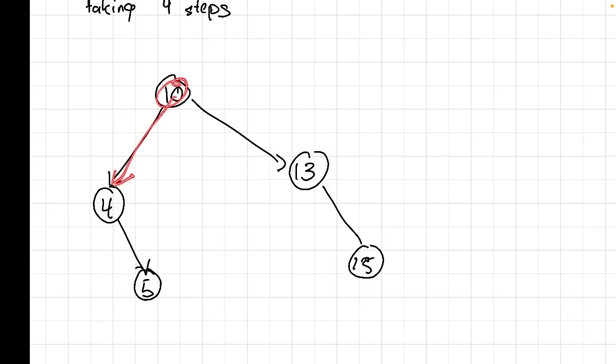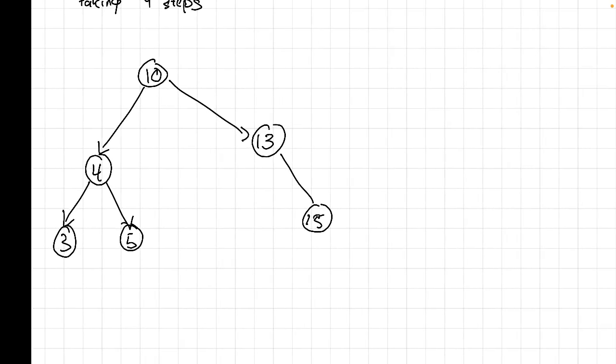Is 3 less than or greater than 4? Less than, so we go here and we do 3. Now what do y'all want to insert? 11, okay. So 11, we go here, it's greater, so we go this way. Then we look at 13, it's less than, so we go ahead and insert it there.